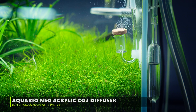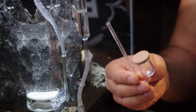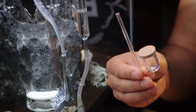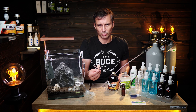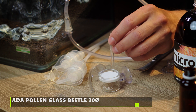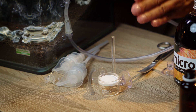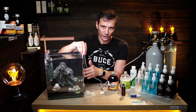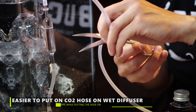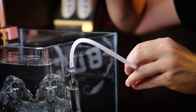We have an acrylic Neo diffuser — a small diffuser — which is a Neo CO2 acrylic diffuser. It's quite good and we use it a lot in small tanks; it's a good budget alternative. This other diffuser is an ADA Pollen Glass 30 diffuser, which I would use for a 60 liter tank as well. It's too big for a 10 liter tank, but if you're planning to buy a bigger tank later, you could buy this diffuser and use it then.